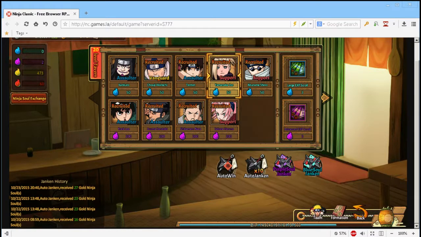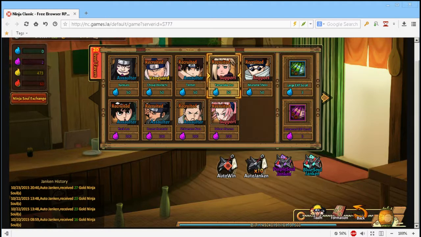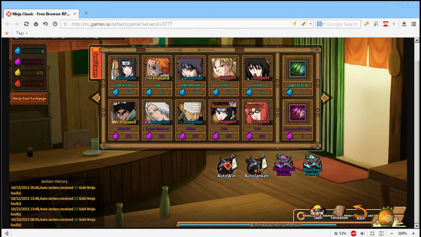A lot of people go for Sakura or Ino. Personally, I don't believe that they're necessary, and that Conan is the only healer you should go for, but if you feel the need to get them, then go ahead and get one to hold you over till then.